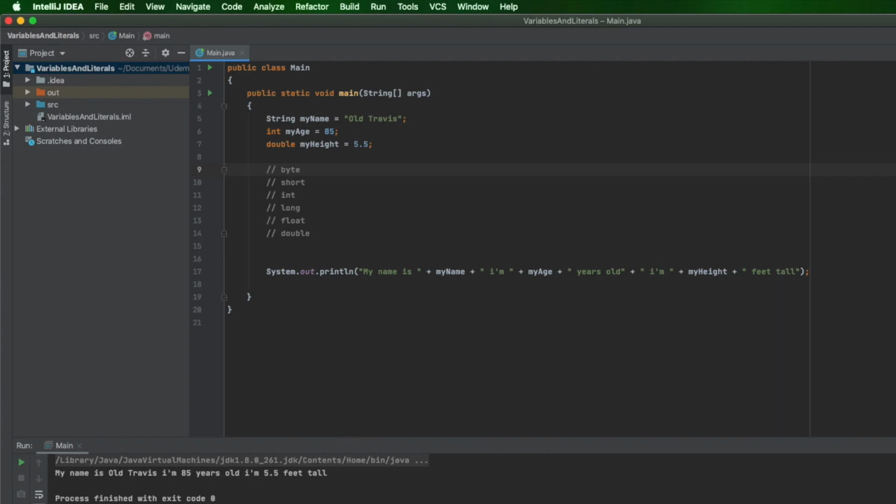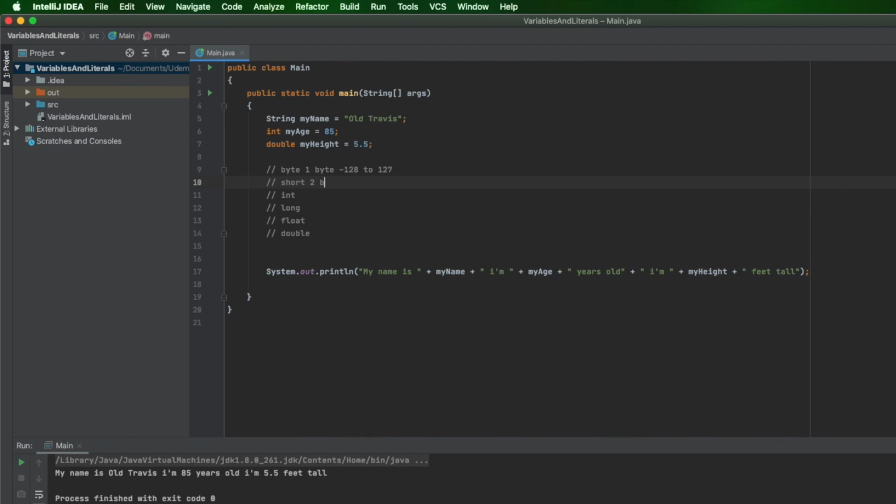But to start with, byte is exactly that. It's the size of memory. It's 1 byte in memory. What that equates to is an integer value that you can go from negative 128 to 127 in a positive value. That's as much information as this data type can hold. It's just 1 byte of memory. It's just not very big.